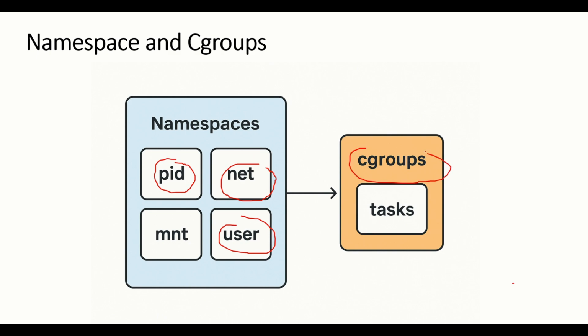Then what is meant by cgroups? Cgroups are nothing but control groups. Basically we apply limits on how much RAM and how much processor one container should have. Let's say you have 4 GB of RAM on your physical server, 8 processors, and 30 GB of hard disk. When starting the container, you can apply limits on how much CPU, how much RAM, and how much disk one container should occupy. These are the control groups.